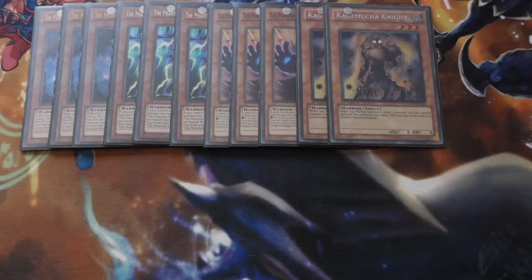On top of that, if you do want to put more money into this deck, Gozen Match and Rivalry are very, very nice floodgates that can really stump your opponent, because the majority of your monsters are Warriors and 90% of them are also Dark.